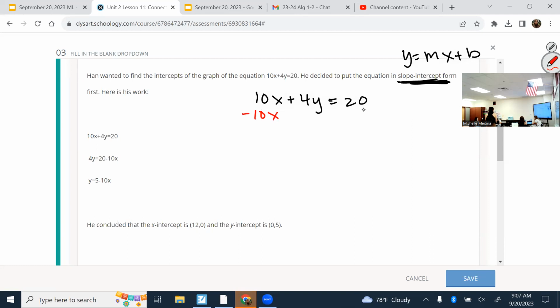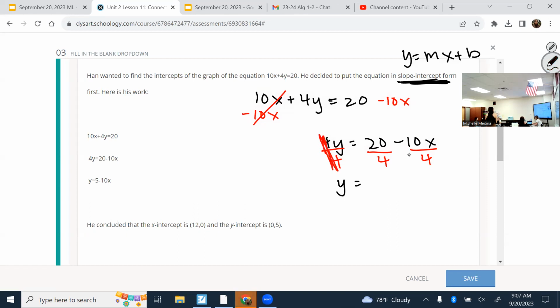Okay, good. We're going to go one side of the equal sign, the other side. So you get 4y equals 20 minus 10x. You could also rearrange the order. You could use negative 10x plus 20. That matches what we have so far. So let's keep seeing. How do I cancel out that 4? Divide by 4, whatever you do to one side of the equal sign. And don't forget, you have to do it to each term. Kind of like how in our warm up, we have to do it to each term.